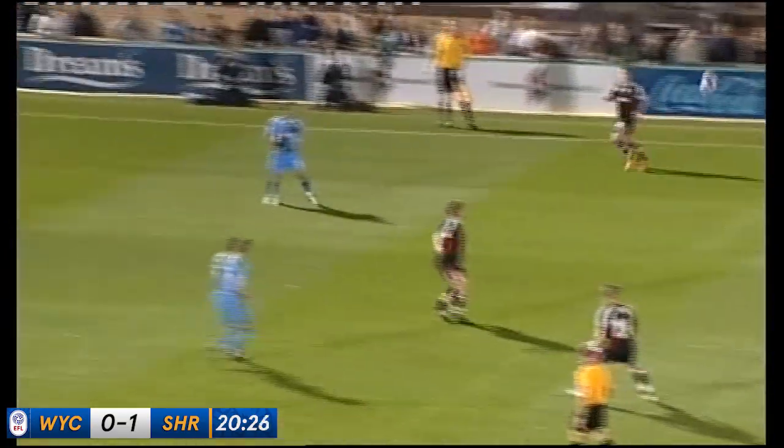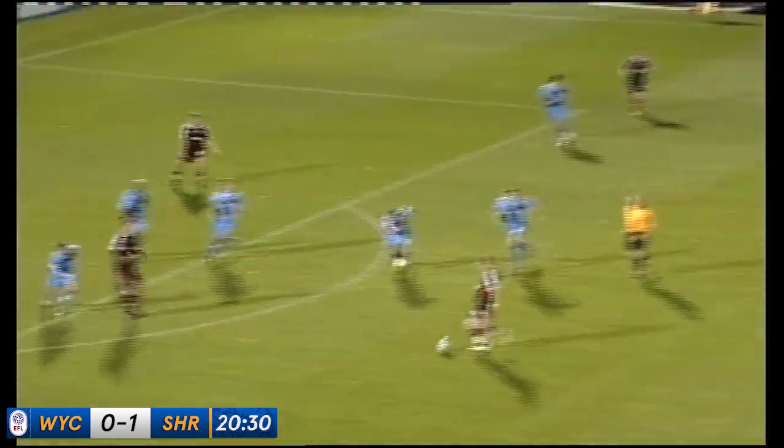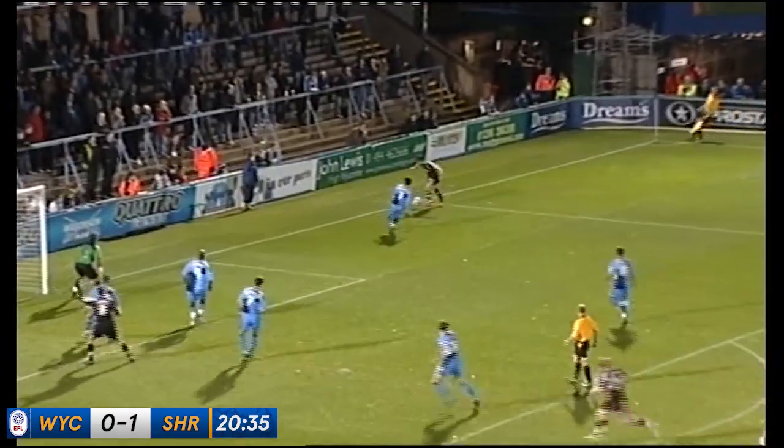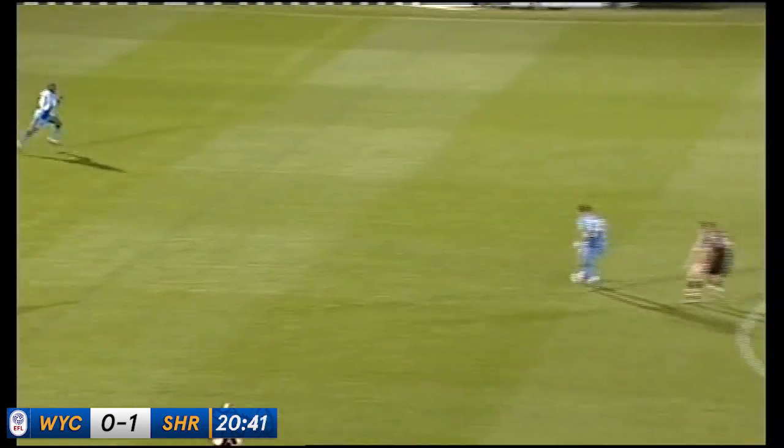This is Hurd. Good ball forward onto the chest of the goal scorer, Holt. Nice little ball around the corner. Casdell Sheriff thinks about the shot. He does shoot. It's blocked. Casdell Sheriff again, and it ended up being a good pass, actually. Davis just about keeps the ball in, scoops the ball up towards the far post. Thornton with a downward header, and Wycombe just about scramble the ball away.